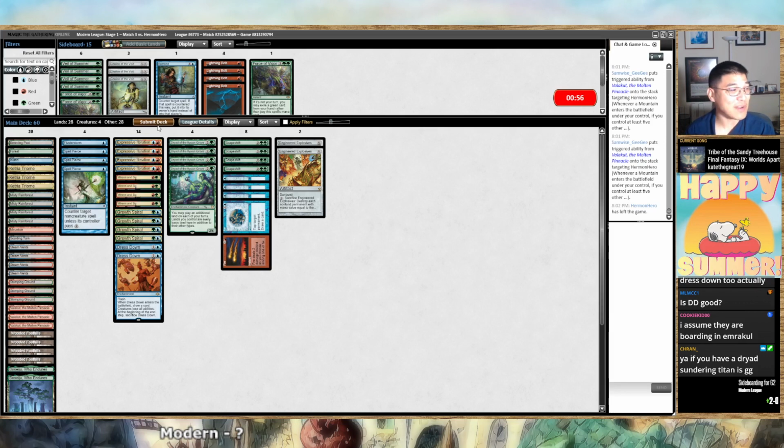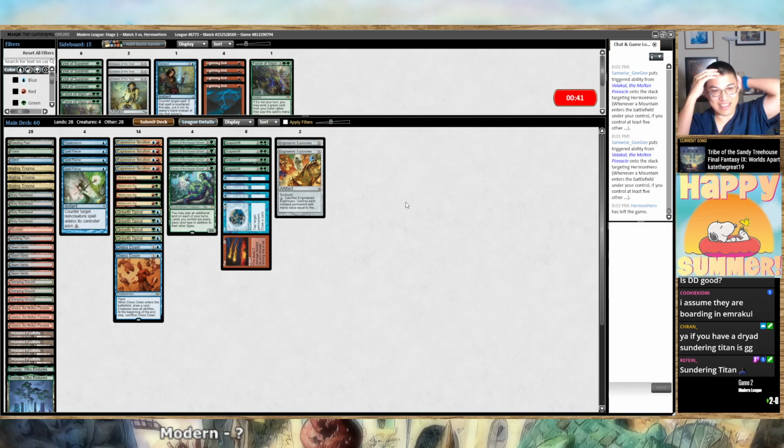I think even without a Dryad, Sundering Titan's almost GG, Cran. Like, how do you win with... You have a 7/10 and 3 of your lands are dead. Like... I can't fathom winning through that. Alright. I'll just try this.